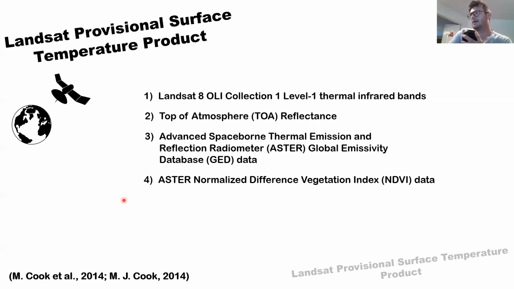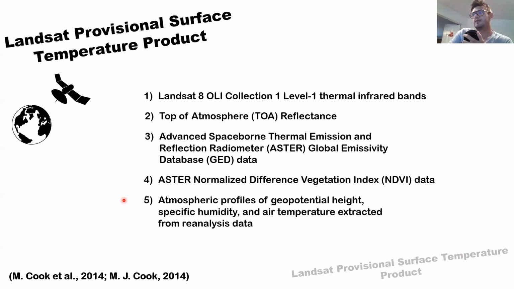Then to look at the NDVI from ASTER. And then it uses atmospheric profiles of geopotential height, specific humidity, and air temperature extracted from reanalysis data. So that's from the Landsat 8 data, and then this is all resampled down to 30-meter spatial resolution. So something to think about as we're looking at this data.